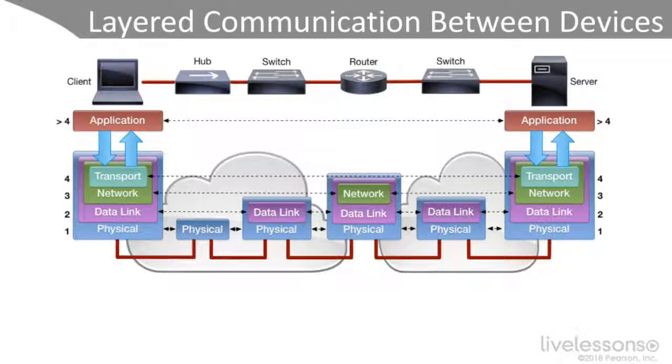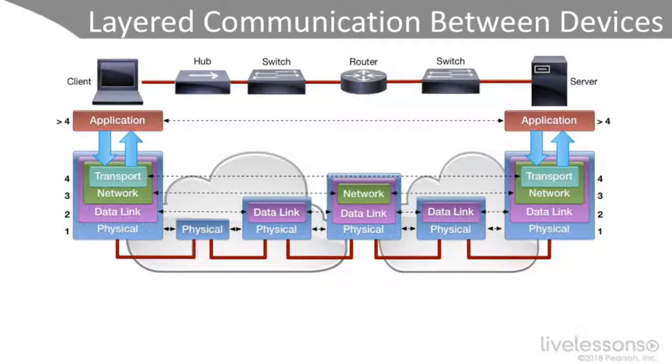So this diagram shows the different layers of communication with the different devices. We start with a client, which has all of the layers of the OSI reference model, establishing a communication or connection with a server. The intermediate devices, such as a hub, a switch, or a router, peer with adjacent devices at a given layer. Hubs are physical-only devices. Switches peer at data link and physical. And routers peer at physical, data link, and the network layer. And then they can also look into layers above for things such as access control lists or network address translation.